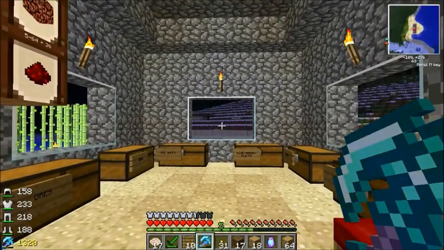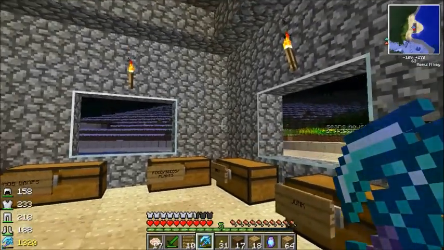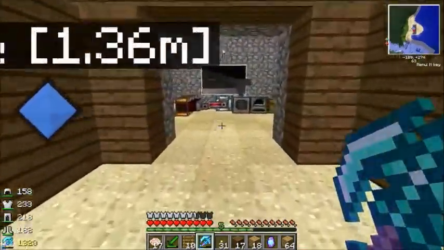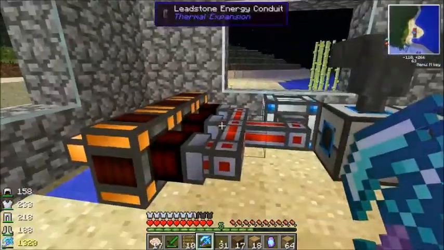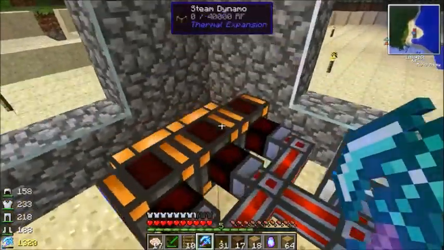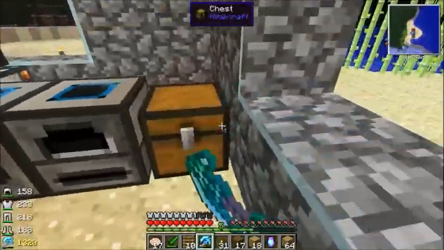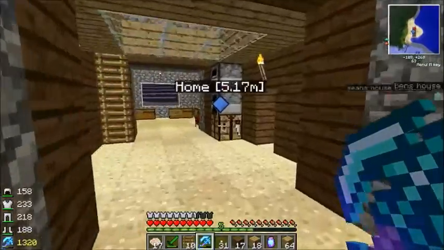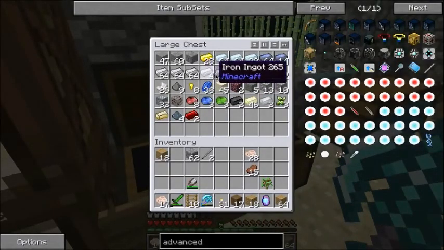Here on the BlockZen server, we've got the FTB Horizon mod pack, and last time we were here, we checked out some Blood Magic over here with the blood altar, and we figured out how we could use that to run some of our steam dynamos over here for some Thermal Expansion goodness. And right now, there's nothing in there. I actually have everything over in this ores chest, and we've got tons of ores from that, so that's really great, and it's working out nicely.